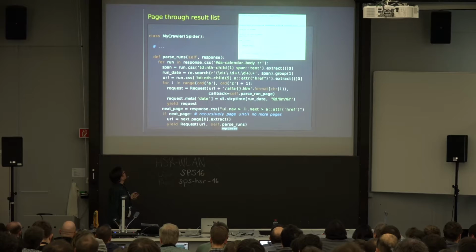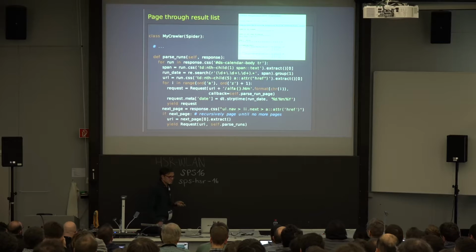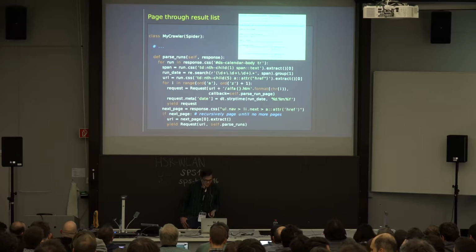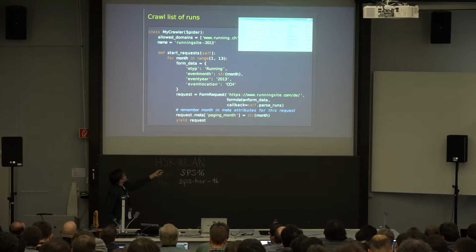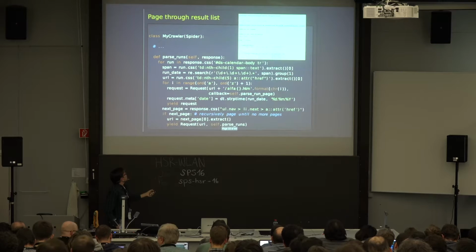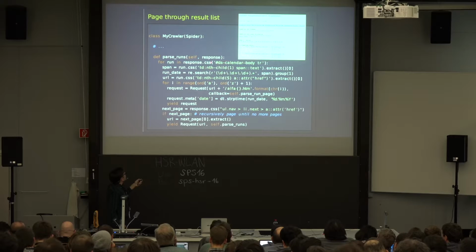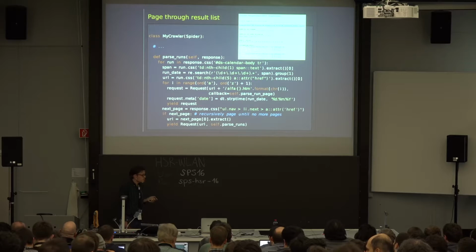All right, so it's quite a lot of code, and it's not PEP 8 compliant. It was so much code that I had to do the indentation wrong. But yeah, let's go through it. So what I actually need to do now is get to the URLs of these links here to get to the run results. And to achieve this, I have to do some CSS path expressions. You can also use XPath. It's also supported by Scrapy. I will show an example of an XPath expression later.